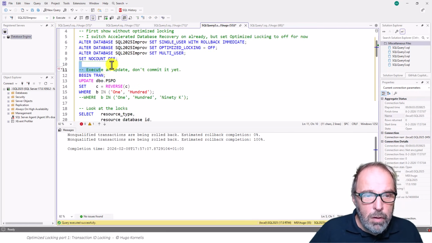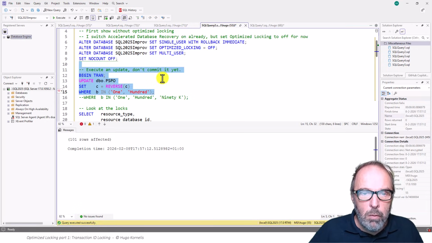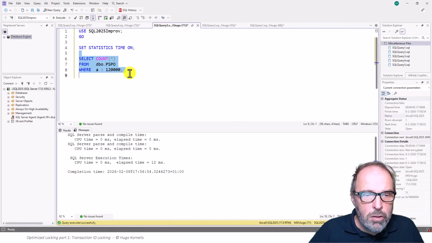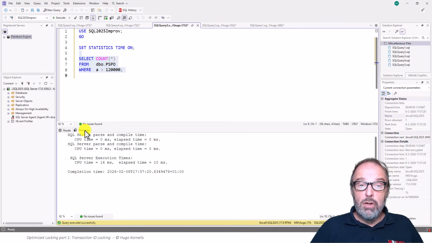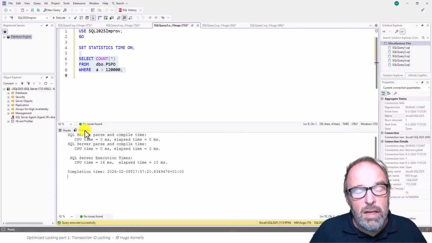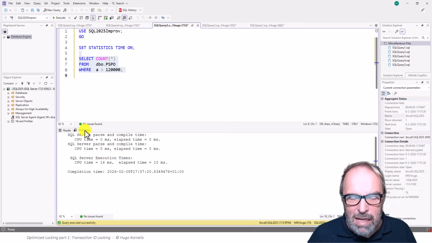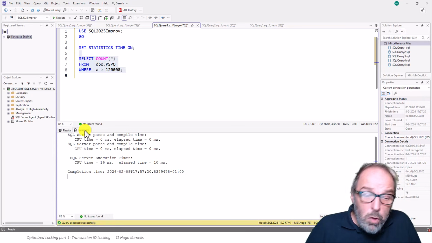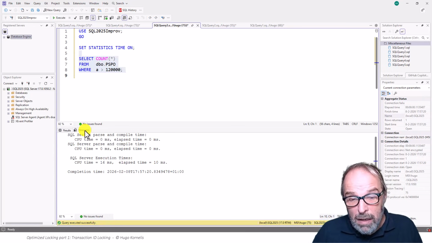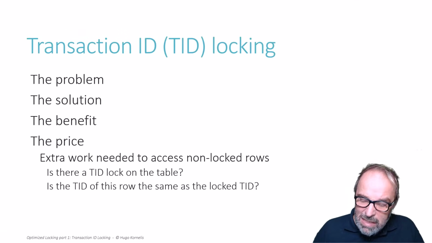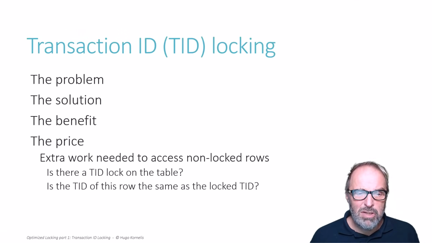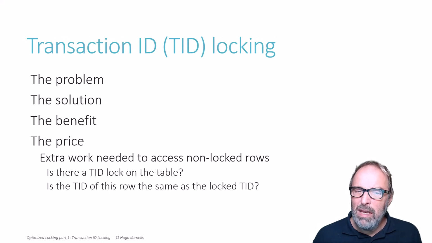We once more modify the same 101 rows, and now I'm going to run this query again and look at the time it costs. 10 milliseconds, 10 milliseconds, 10 milliseconds, 10 milliseconds. So you see that the difference is not even measurable. Frankly, when I prepared this demo, there was a 1 millisecond difference, which was measurable, but it's still fairly low. So there is some overhead in accessing the rows. It's not a lot. It doesn't really result in a measurable performance difference.